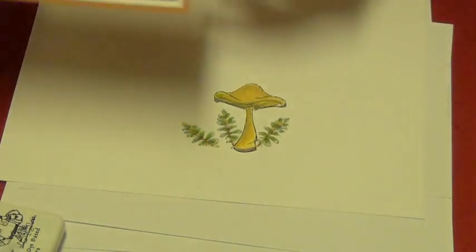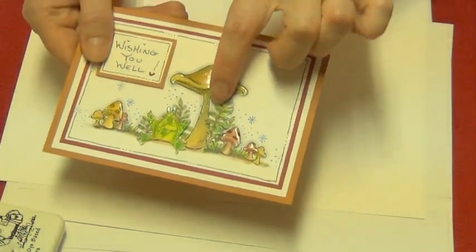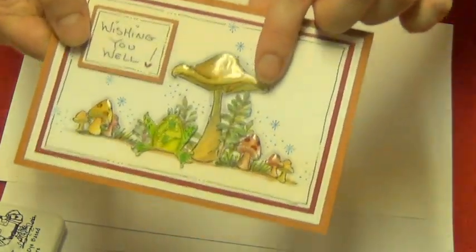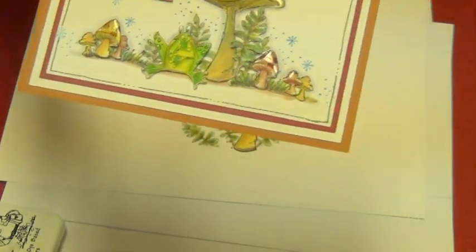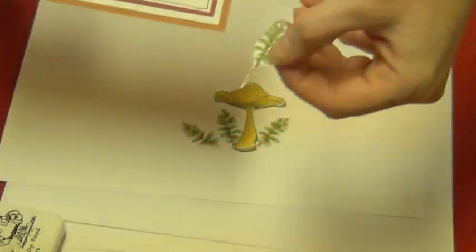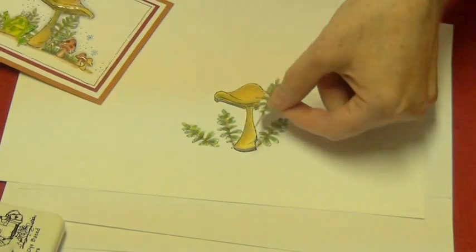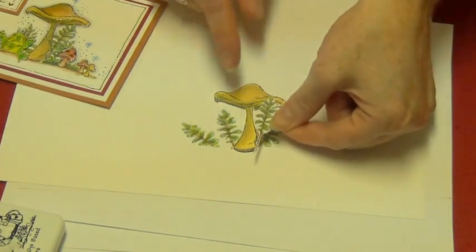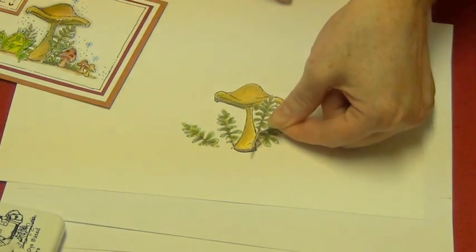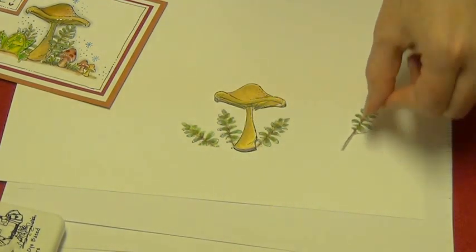Now on my finished card, I have one leaf that's over the front of the mushroom. You can see, over the front of the mushroom. And what I did there is I stamped one and cut it out, and when I determined where I wanted it over the front of my mushroom, I would cut out in between the individual leaves. I would do that at the very end. So I have my cutout mushroom.